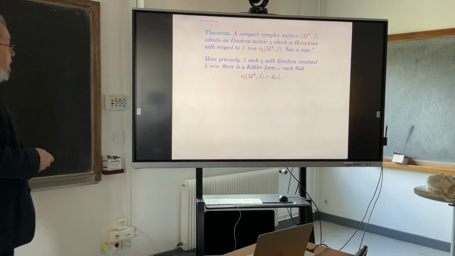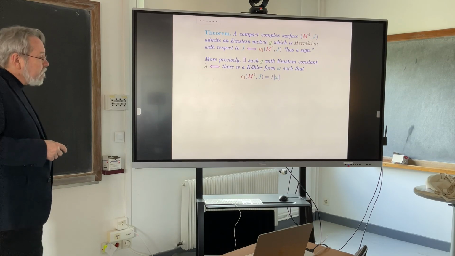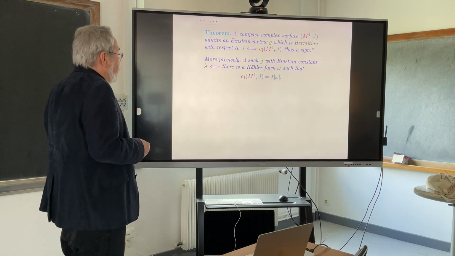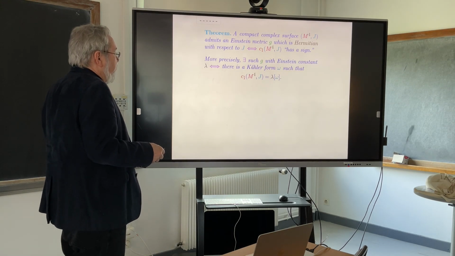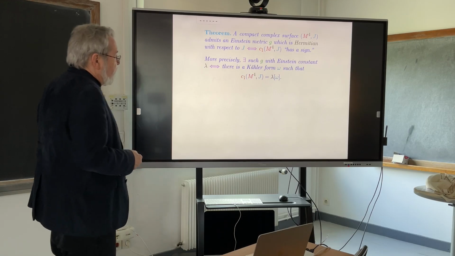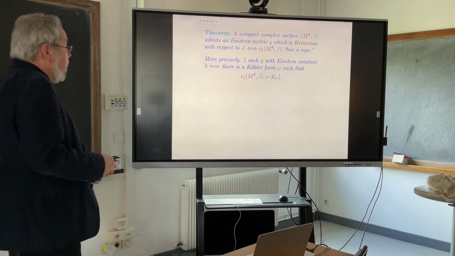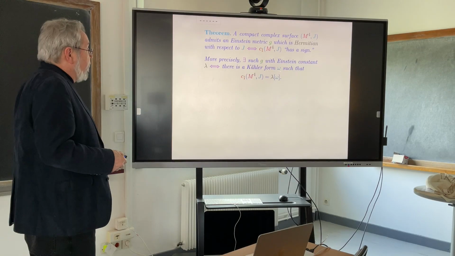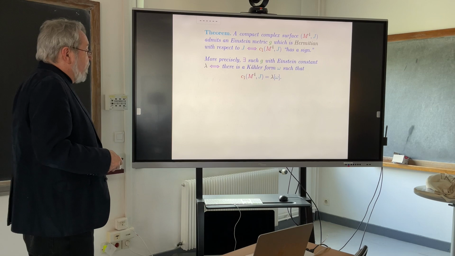So a more precise way of saying that is that there exists such a G with Einstein constant lambda. Here, the sign of lambda will come into it. So let's, for the moment, not only choose the sign, but choose a particular lambda and ask, suppose we demand that C1 is lambda times omega. But here, omega is a Kähler form on the manifold. These manifolds are always of Kähler type. And we're asking that C1 is lambda times some Kähler form.